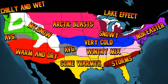And that purple color, obviously, we're looking at some significant nor'easters, mainly in the late season. Actually, more like February, March, we'll really be watching out for those nor'easters. I doubt we're going to get another windstorm gale like we saw last year. That was almost historic. But we can definitely see a good amount of nor'easters going up the coast and bringing some snow across the northeast and mid-Atlantic and, of course, the New England region.